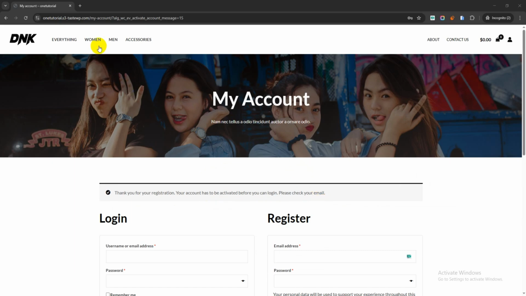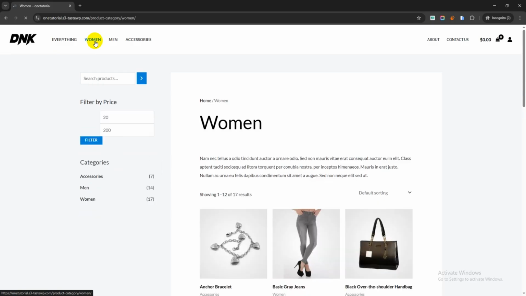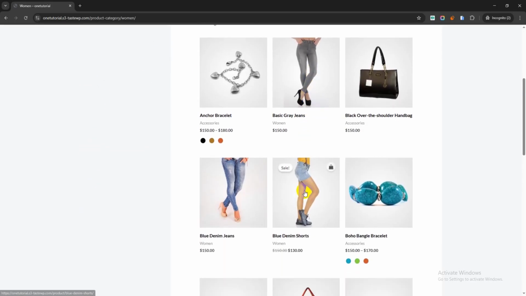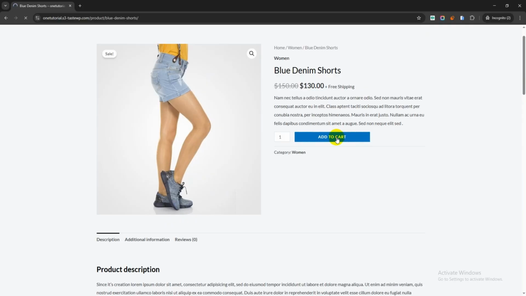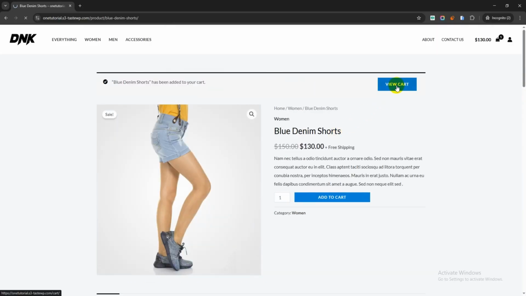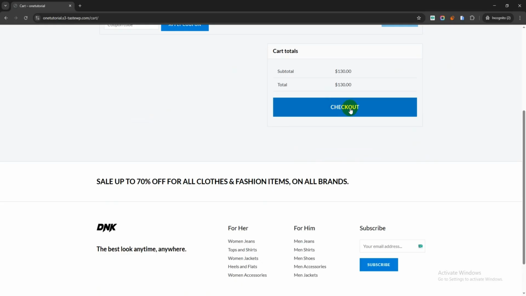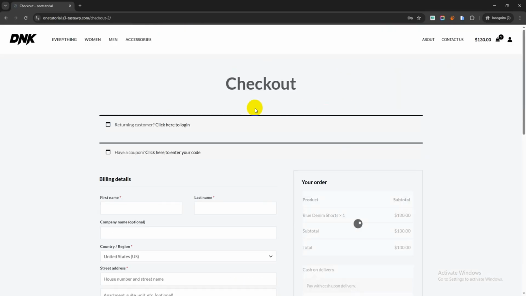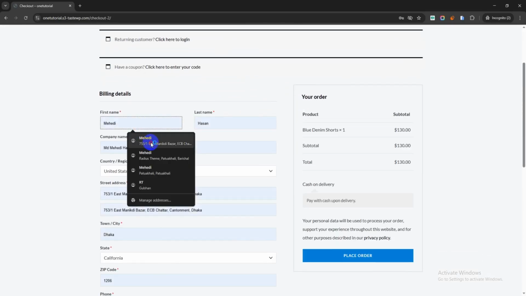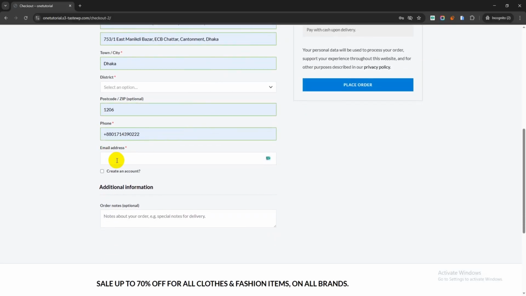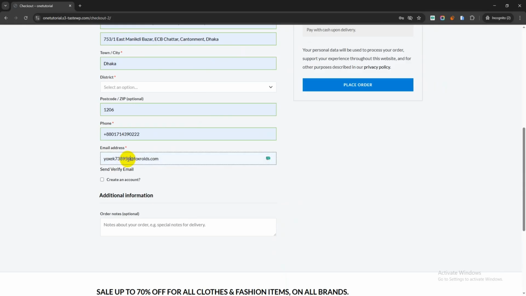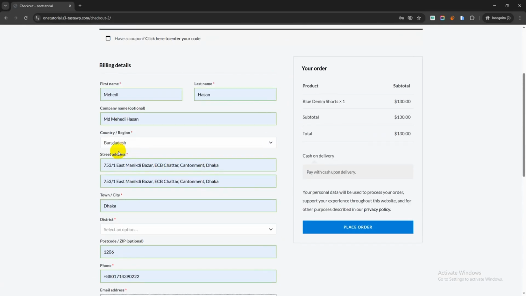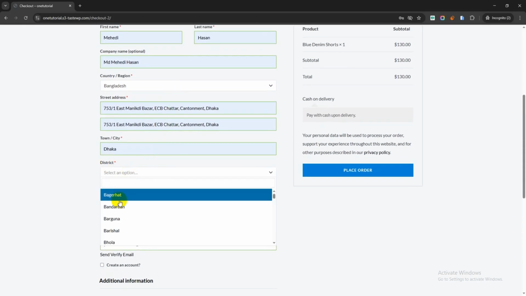Then again go to the shop page and try to purchase a product. I want to purchase this one, click over here, add to cart, view cart, checkout. Okay, give the necessary information, the email address, and the district.